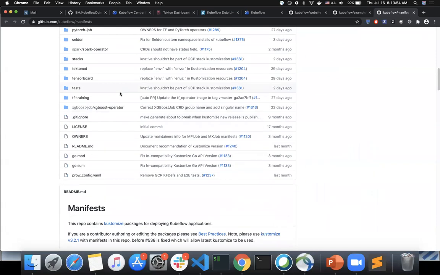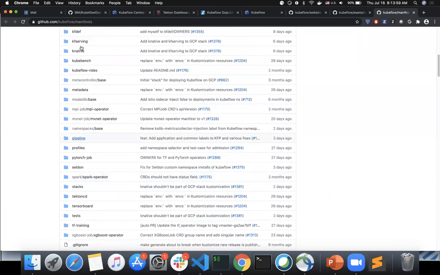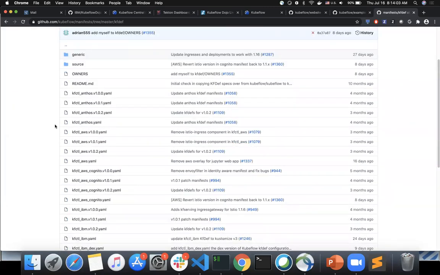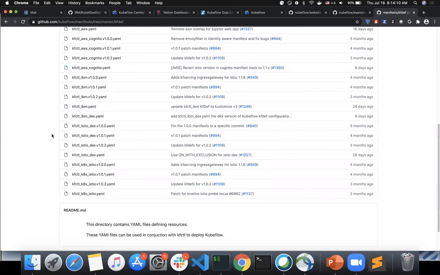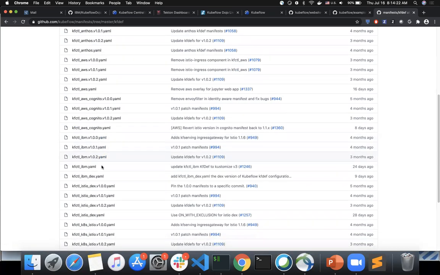And then one of the major things we want to look at is what we call kfdef, where it contains different versions of the Kubeflow stack deployments using kfctl. So let's take, for example, IBM Cloud: we have different versions of the kfctl underscore IBM for deploying Kubeflow. And then we also have the Dex version for multi-user deployment as well in here.